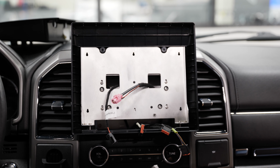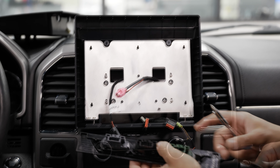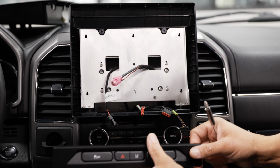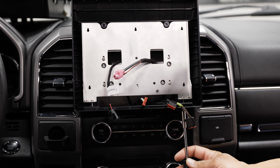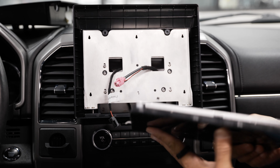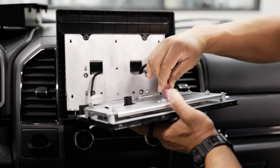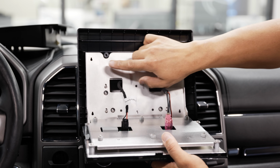So now that we have this all in place, I want to show you what these 2 screws at the bottom are for. They're actually for the button bar. They secure the button bar. So after the screen is in place, you'll set this up in there, and those screws you're going to find with your screwdriver aiming up. You get those tightened down, and that'll secure this in place. So before we do that, we're going to grab our screen, get this plugged in, and now we can set this into our sheet metal portion.